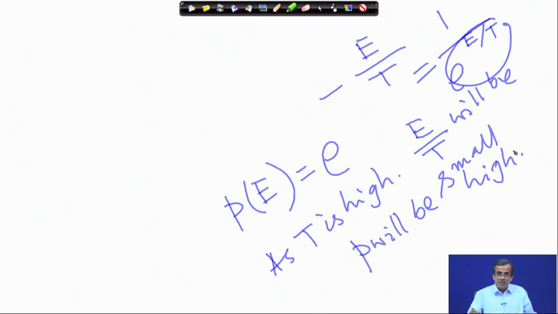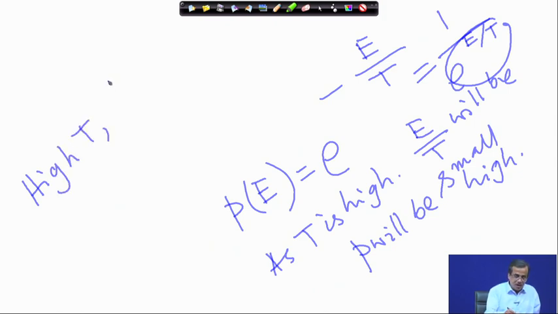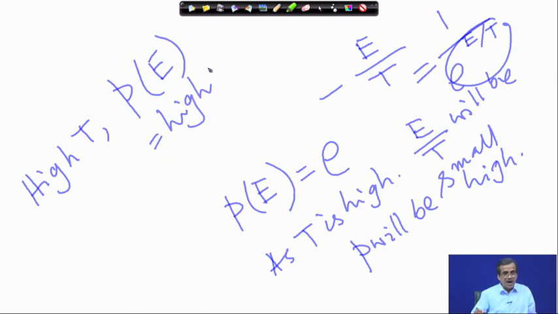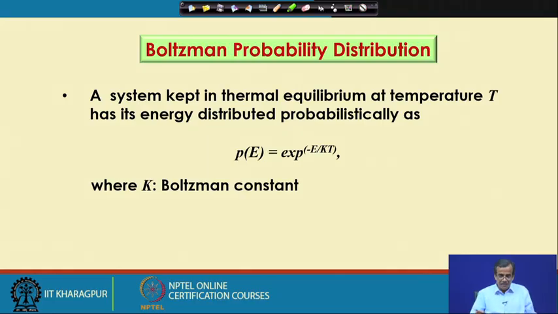So, once again let me repeat, as T increases or at high T, the probability of selecting the bad solution, that is the probability of this energy, will be high. So, if T is high, probability is high. On the other hand, if T is low, the probability is low, and this probability in simulated annealing is the probability of selecting the bad solution. Now, if I just come back, we can see that this is the way this particular probability distribution has been considered.